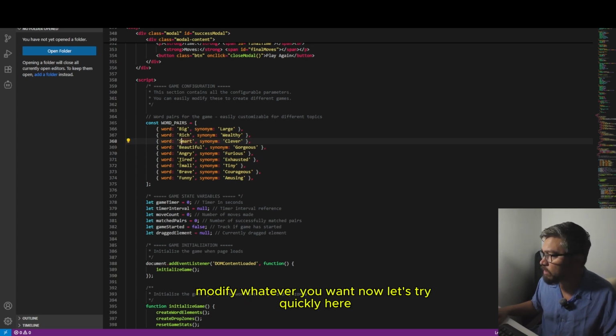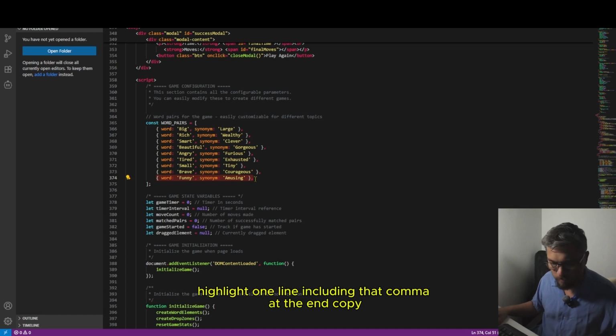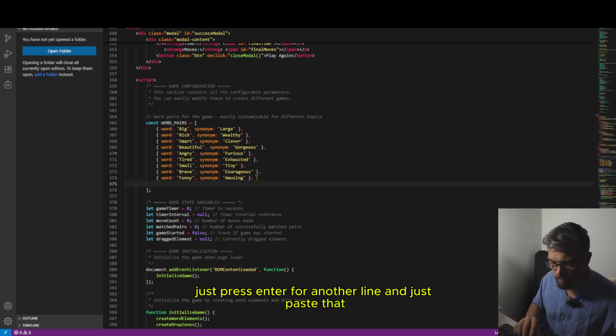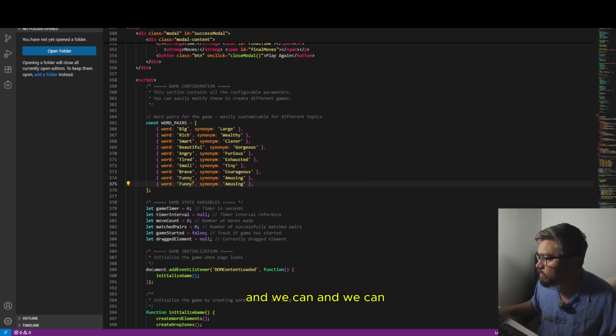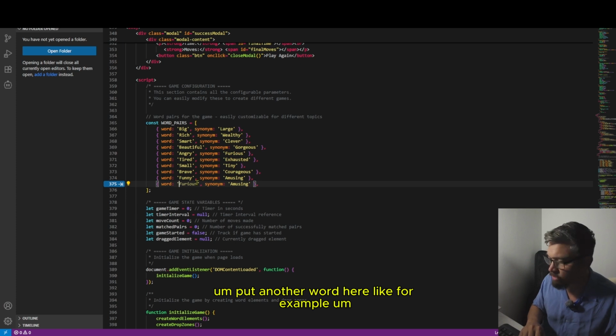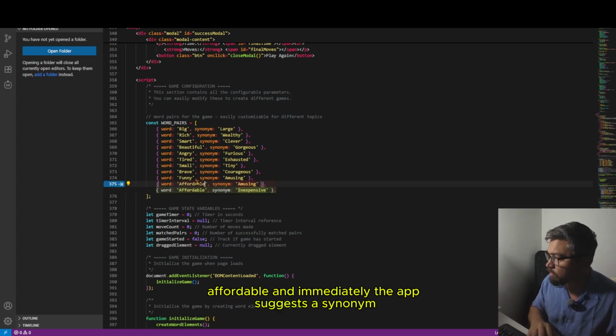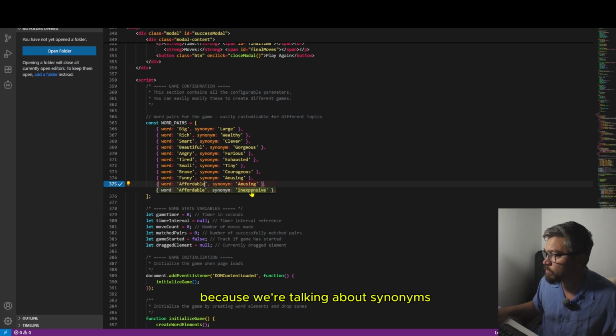Now let's try quickly here. Let's actually add. If you copy one line, highlight one line, including that comma at the end, copy, just press enter for another line and just paste that, and we can put another word here, like for example affordable, and immediately the app suggests a synonym, because we're talking about synonyms.